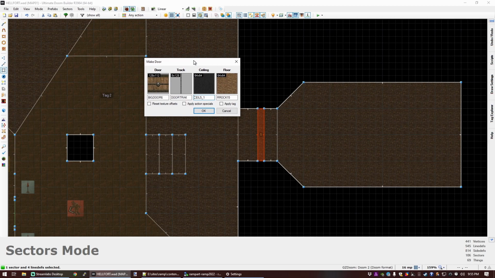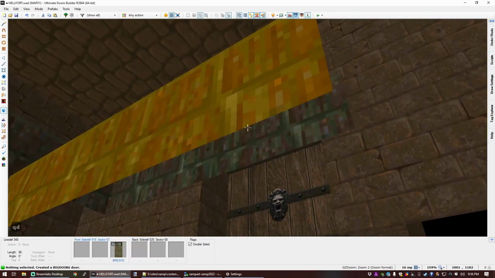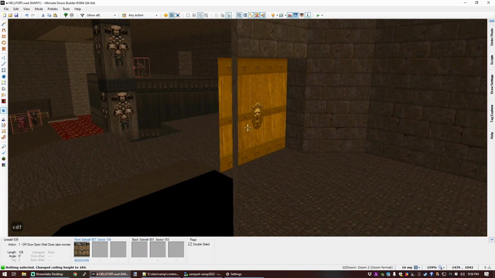Now, because of some stupidity on the part of whoever made this form, it was me, you also need to tick Apply Action Specials. What that means is it will apply the line actions to the outsides of the door that will make it act as a door. I added this checkbox because I found that I often didn't want to do it, because the door was to be opened remotely, but I think I should have made this checkbox checked by default. You can also apply a tag as well, and it'll just search for the first unused tag if you want the door to be opened remotely. But for this one, we can apply action specials. And that's all done automatically. It's just raised, it's lowered the ceiling to the floor, and it's handled all the actions for us. There we go, that looks good.